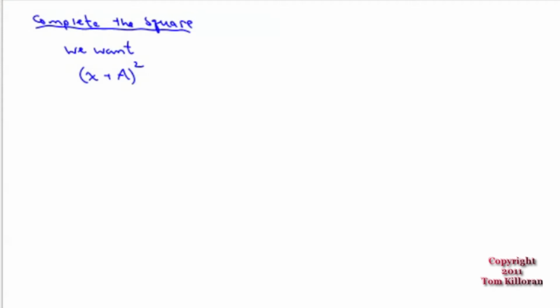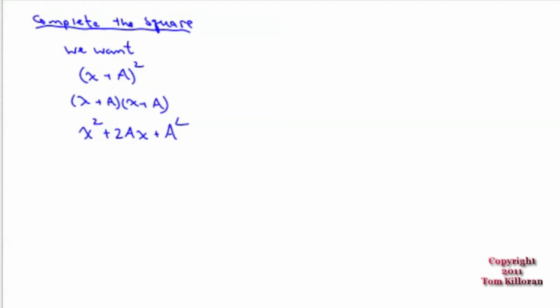So what can I do with x plus a all squared? I can write it 2 times. So it's 2 factors of x plus a all squared, x plus a times x plus a. What can I do with x plus a times x plus a? Distribute it out, FOIL it. You're going to get x squared plus ax plus ax plus a squared. So if you have ax and ax, you get 2ax, so plus 2ax. And then finally plus a squared. So if I have a polynomial that looks like that, it actually factors into a perfect square.